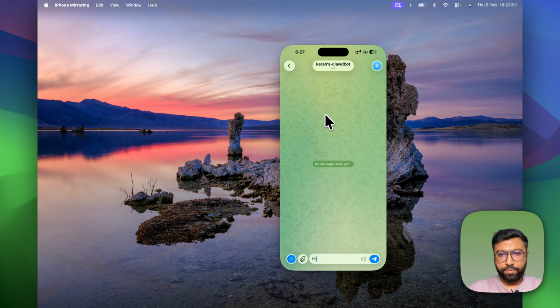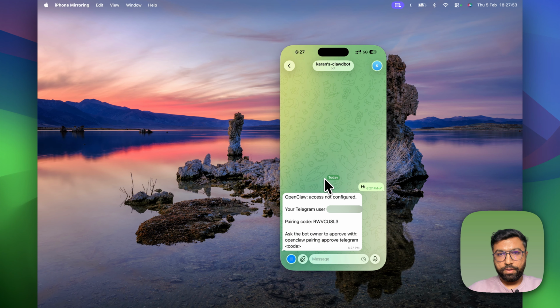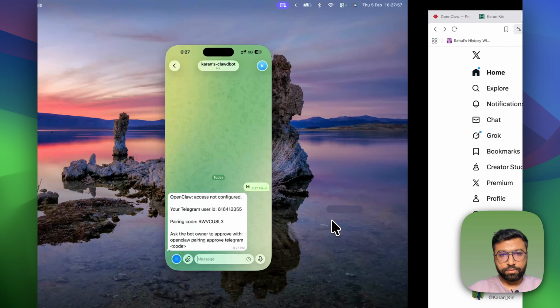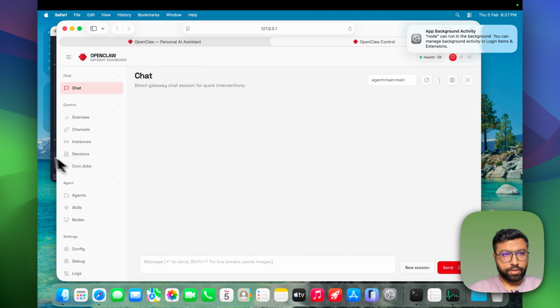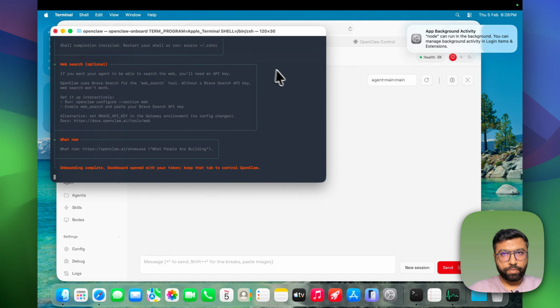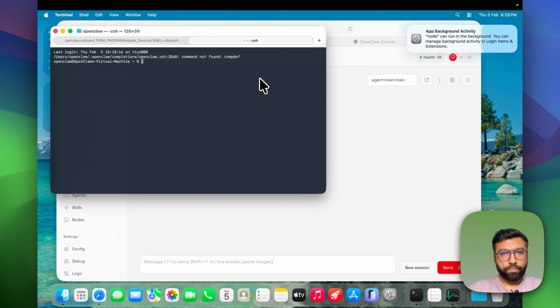So I'm gonna say hi. It will say that you need to pair it up. So let's go to that and let's run the command. OpenClaw pairing approve telegram and my pairing code.